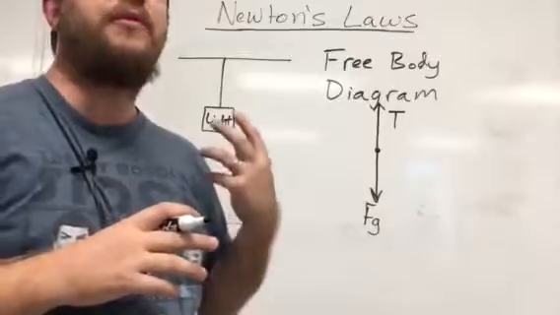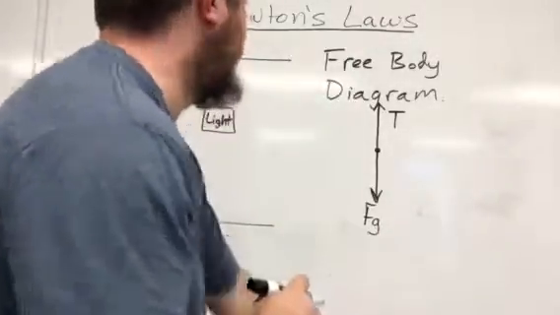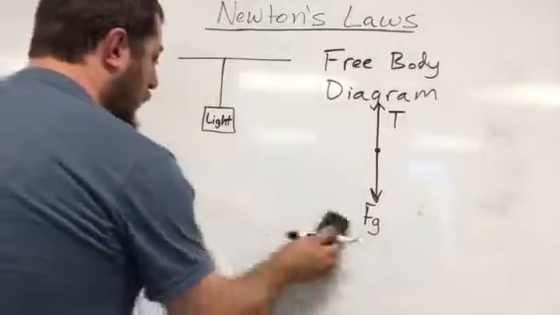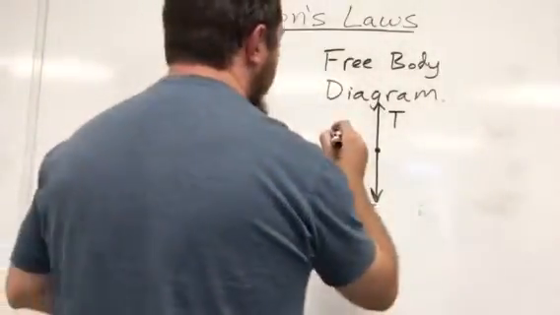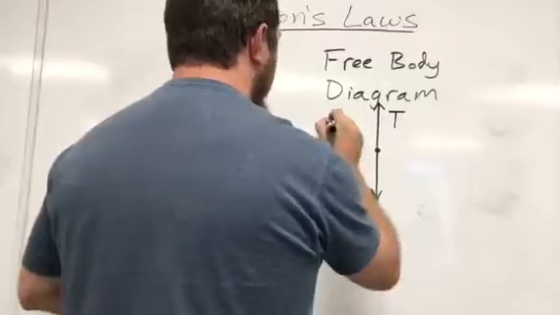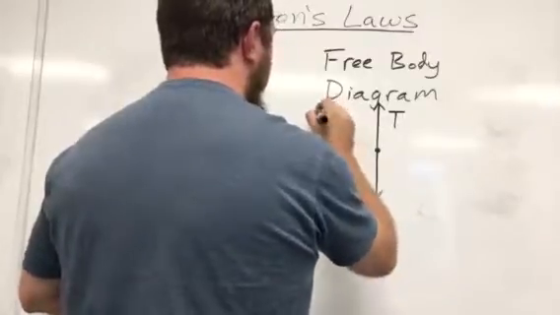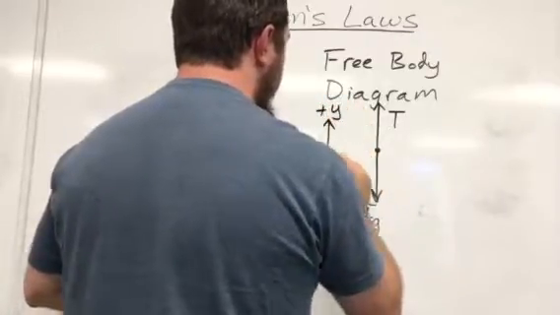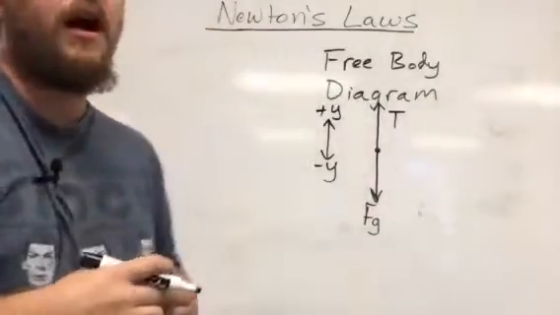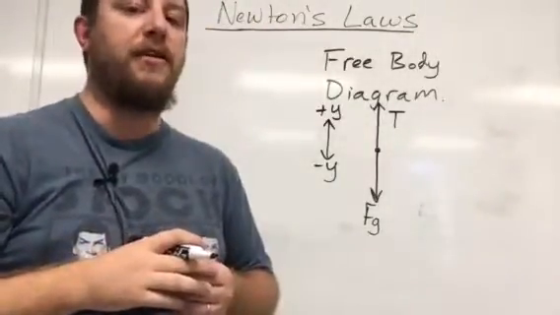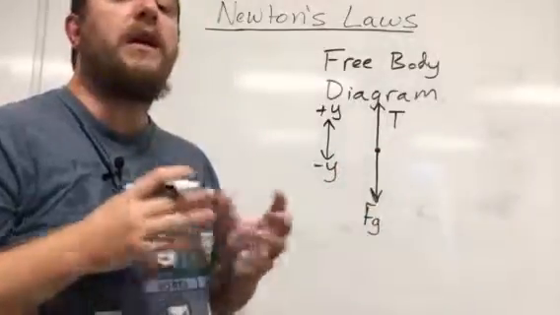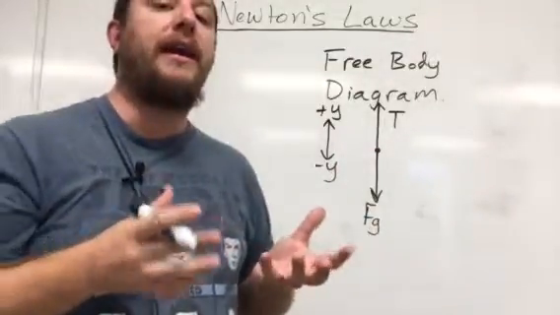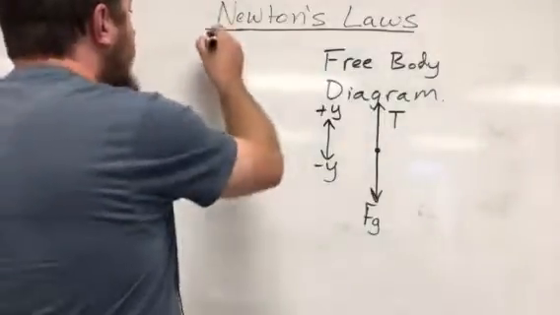But now it's time to define my coordinate system, okay? So whenever you draw a free body diagram, you also want to define your coordinate system and what directions are positive and which directions are negative. I'm going to use the upward as positive convention here in this particular problem. And one classic question that I can ask is, what is the tension?